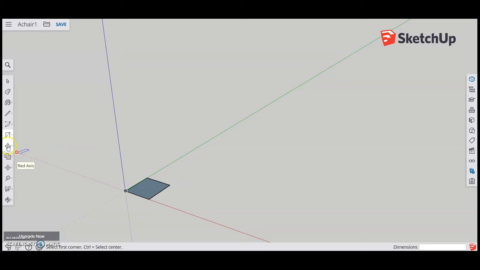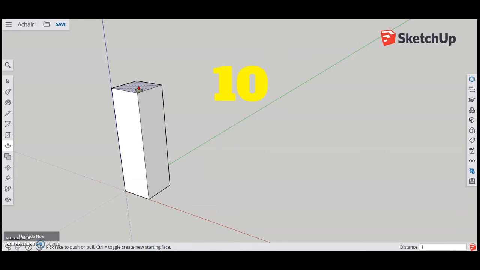So next we need to jump over to our push-pull tool. That's going to be the most popular tool we'll use over and over again. You'll see some other tools are hidden there. We're going to just work with push-pull for now. So we're going to have you pull this shape up, touch and hold on your mouse and just pull it up. Again, you can set any height you want. You can pull it up and just leave it. But the goal is we want for this particular height 10 centimeters. So hit 10, and enter. And that will automatically customize your shape based on the dimensions you're looking for.